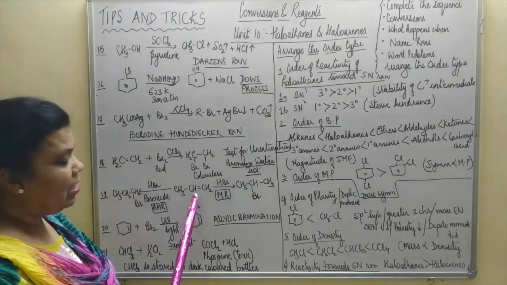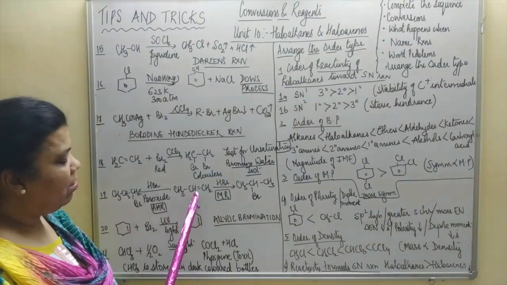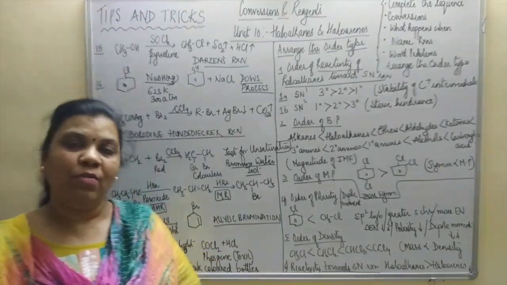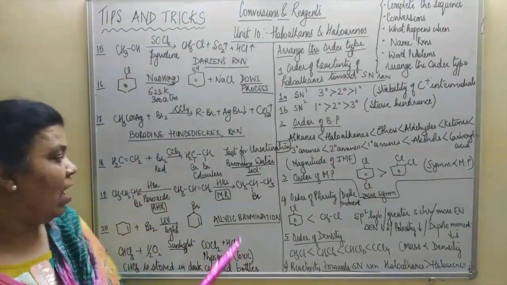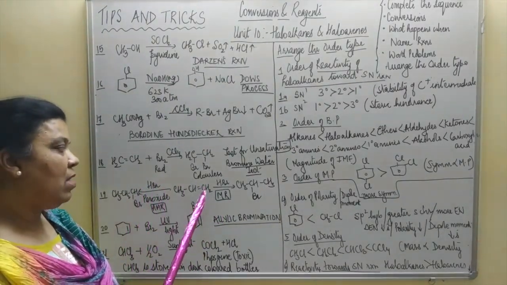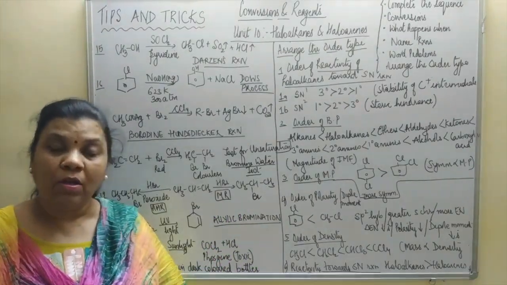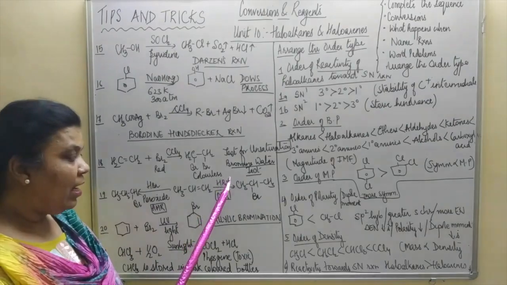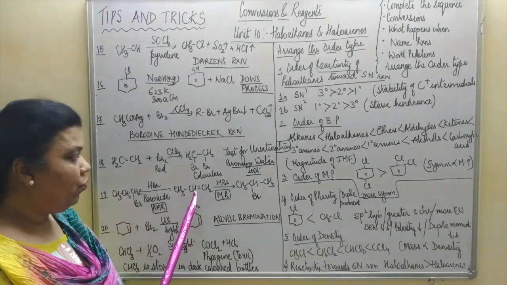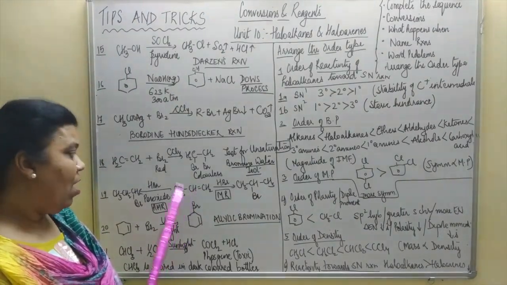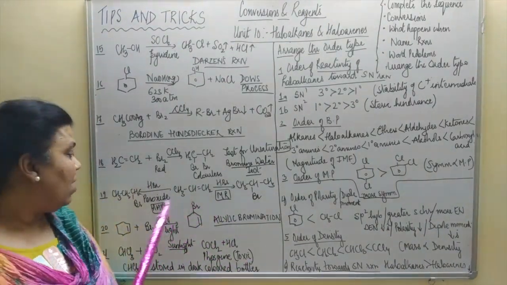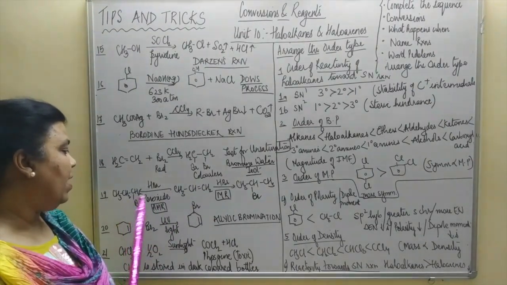Next we come to this, which is also the content of class 11. Already we had discussed earlier that when unsymmetrical alkenes are subjected to hydrohalogenation, addition of HBr, then we have two conditions, whether in the absence of peroxide or in the presence of peroxide. So in the absence of peroxide, remember, the Markovnikov rule will be followed, which states that the negative part of the attacking reagent attaches to that doubly bonded carbon to which a smaller number of hydrogens are attached. But in the presence of peroxide, the anti-Markovnikov rule will be followed, resulting in the formation of 1-bromopropane.